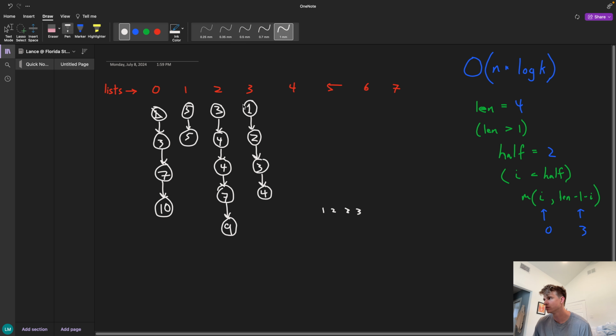So 1, and there's actually two 1s, right? So it's a good thing I'm being a little tedious, or pedantic, with this. So 1, 1, 2, then there's two 3s, we got those, and then there's a 4, a 7, and a 10. So I'm just doing the same merging. There's just more numbers here, so I'm trying to make sure I don't forget any to keep things consistent.